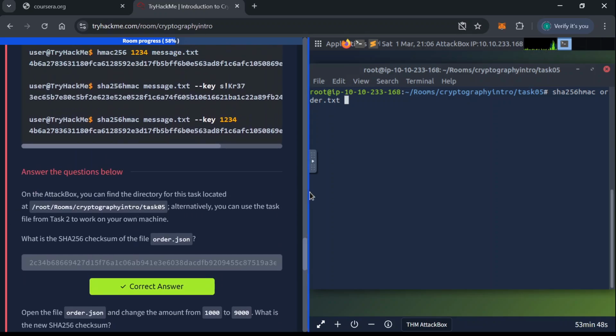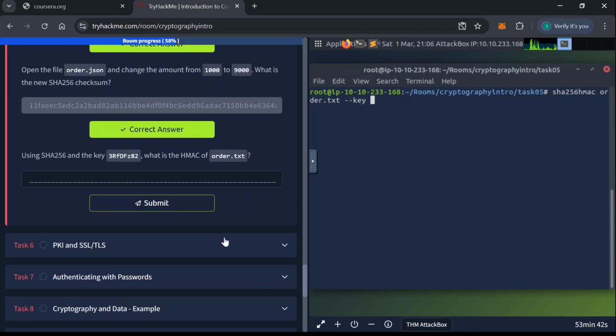Then we have the key, dash key. What's the key? Okay, 3RFDF, that's capital letter F, Z82. Enter.